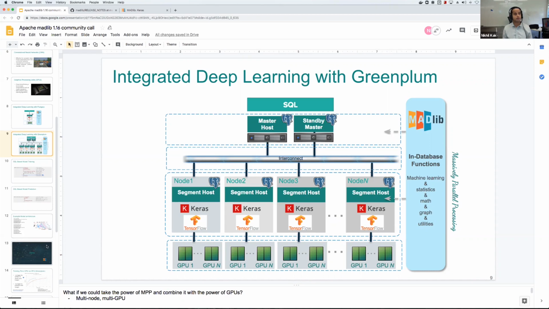Yes. The recommendation is a one-to-one mapping, but we do allow fewer GPUs. If you have fewer GPUs than the number of segments, it will work. But in our experiments, we saw that if the GPUs are too few, sometimes it fails. For example, if you have one GPU which has to be shared among 4 segments, then the query fails sometimes. Yeah. Okay, thank you.